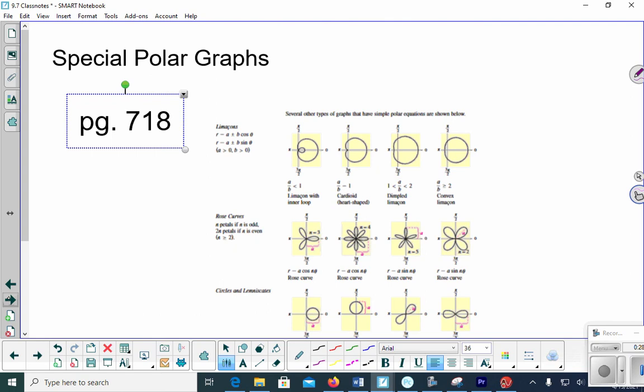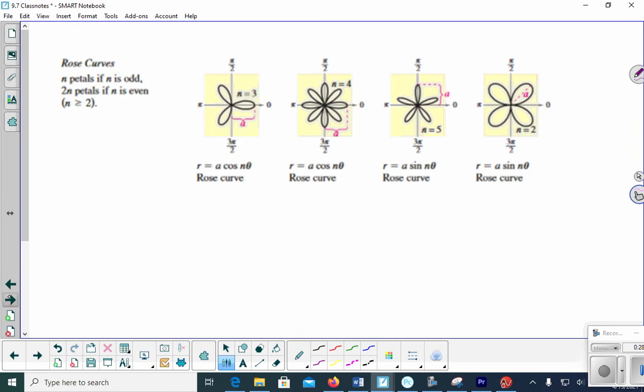And here's just the pictures of the different graphs. I feel like I really want to do another one, but I'm not going to. So you'll notice on your note sheets that you only have the rose curves, because the rose curves are the ones that will show me whether you know how to find your zeros and whether you know how to find your max and your mins. And it's the easiest one to graph. And so we're just going to focus on the rose curve.